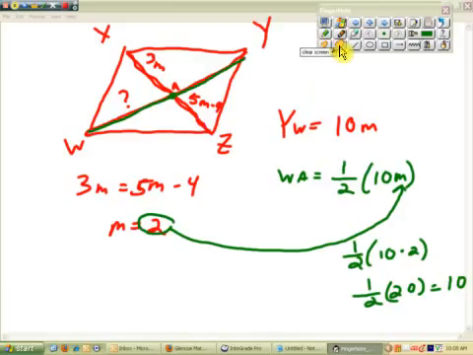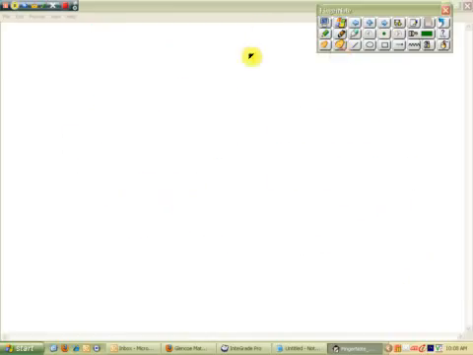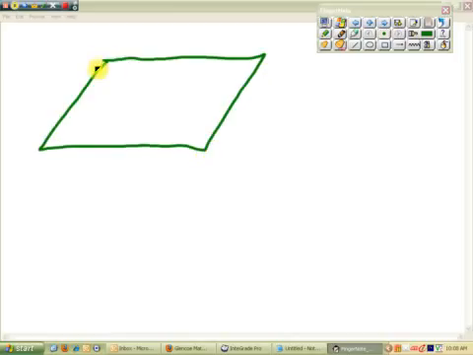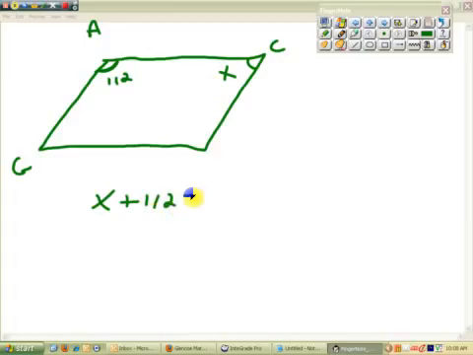Okay? Now numbers 3, 4, and 5 are just knowing the definition. So study your definitions on parallelograms, and you'll know the answers to those questions. You have to study the definitions. Number 6 is again more parallelograms. GAC is this angle here, and that's 112 degrees. They want to know what this angle is. Again, it's a parallelogram with consecutive angles, meaning angles that are next to each other. So x equals 68.